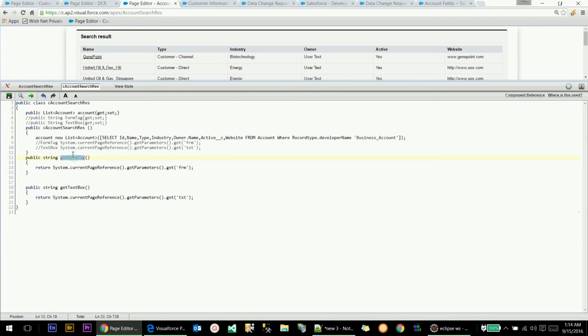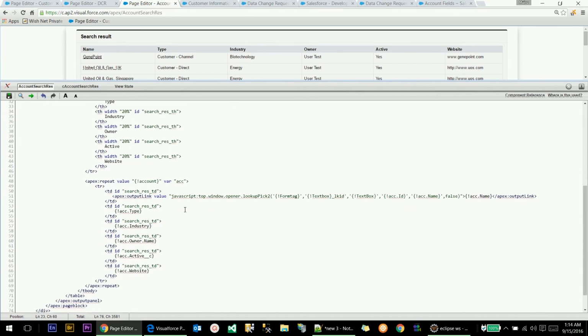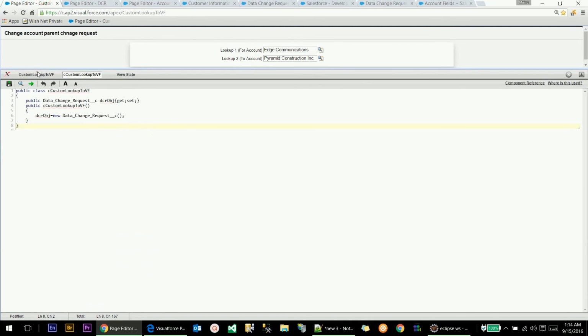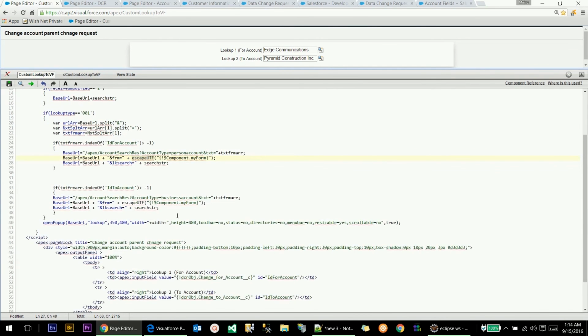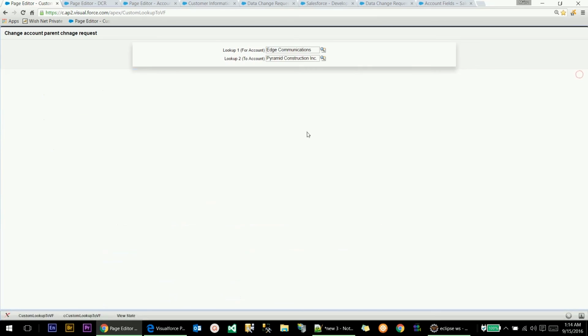So this is the form tag and text box. You can write it in any way. It receives from the base URL and passes them into the URL. So everything you are going to play with is the URL, modifying or overriding. This is how we designed this page.